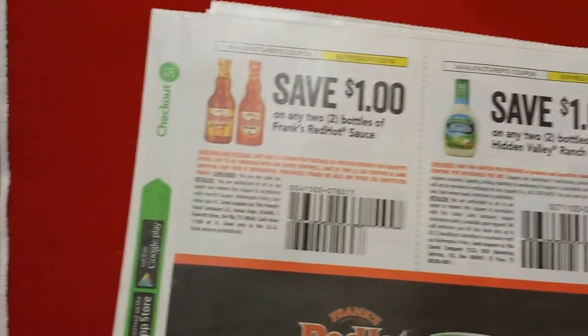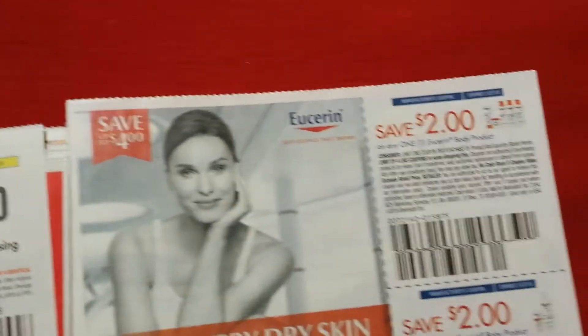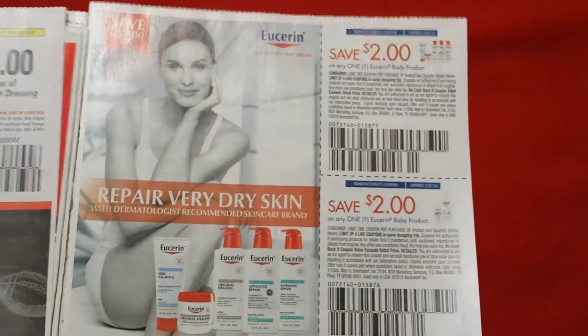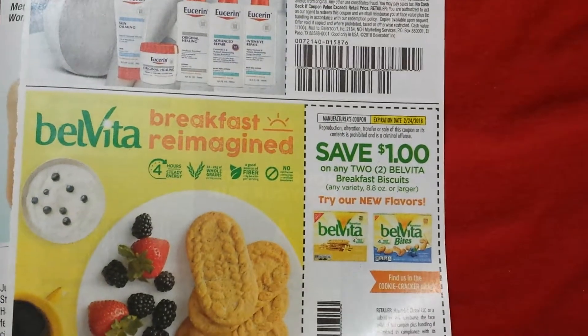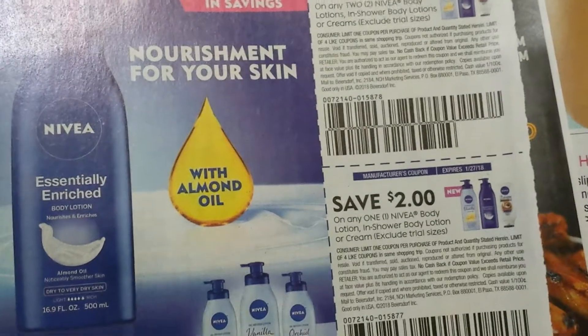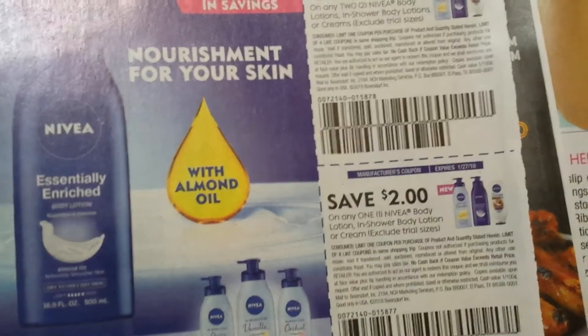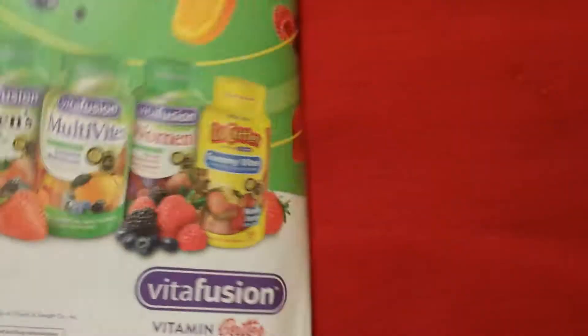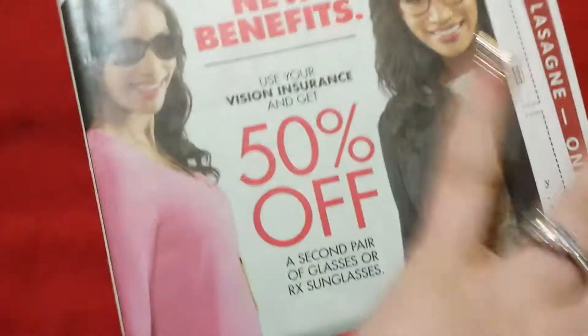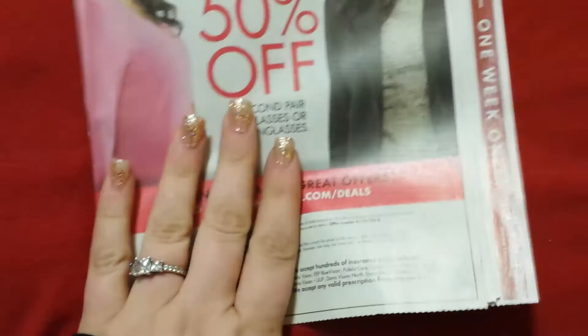Some Red Hot sauce and Hidden Valley. Here are the Aveeno coupons — a body and a baby. So if you want to do the Aveeno deal, you'll need four of these. A dollar on two Belvita breakfast — I feel like I've seen people hold these from the Dollar Tree. We have some more Nivea coupons: a dollar on three packages of Dreamfield pasta, four on two of the Nivea body lotions or in-shower body lotions, and two dollars on the in-shower body lotion. Then three dollars on Vita Fusion or Lil Critters.